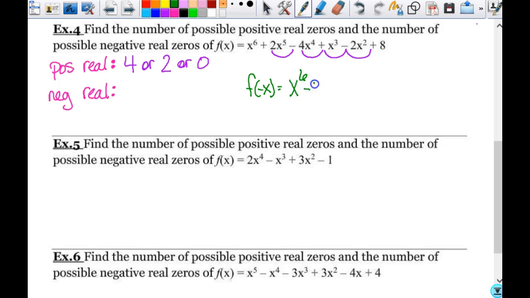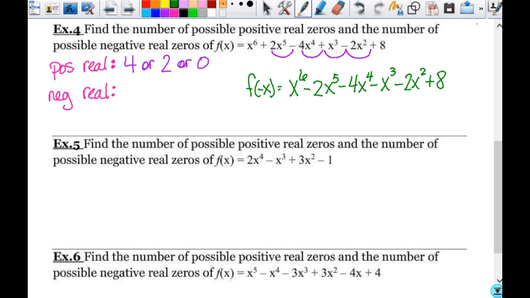Yes. Basically, my signs are going to change when? When do the signs change when I plug in a negative x? When the exponent is what? Odd. All right? If the exponent is even, then it's just going to square it back and it'll be what it is, right? If it's odd, then the sign changes. So here, this is an even exponent. It stays negative 4x to the 4th. This one is odd, so it changes, negative x cubed. This is even, so it stays what it is, 2x squared plus 8. So that's what f of negative x would look like.